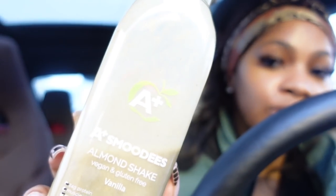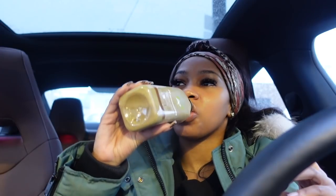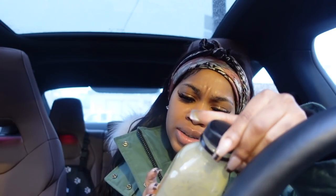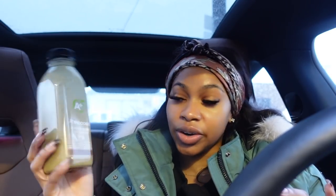But there's this brand in Toronto called A Plus Smoothies. You guys, first of all, I can't even believe it's vegan. My camera's about to die. I can't believe this is vegan, you guys. It tastes so good. Like, so smooth. And it has pumpkin seeds, unsweetened almond milk, dates, pumpkin seed powder, pure vanilla extract, and cinnamon. It tastes so good. It's vegan and gluten-free. This is the vanilla almond shake. There's 24 grams of protein.